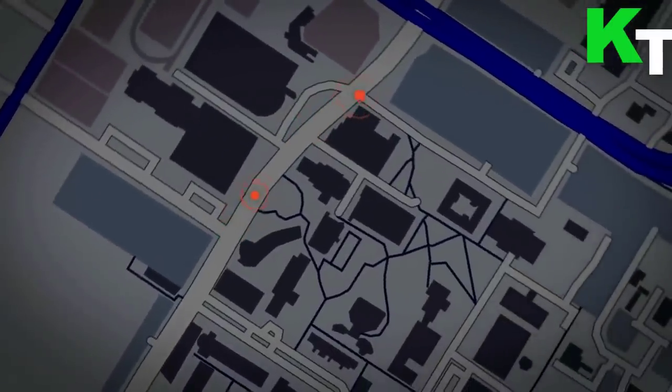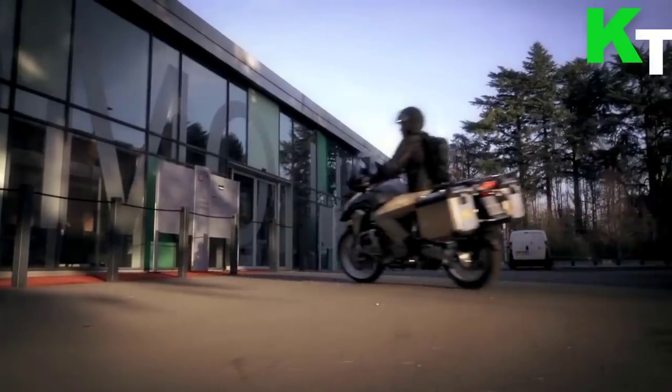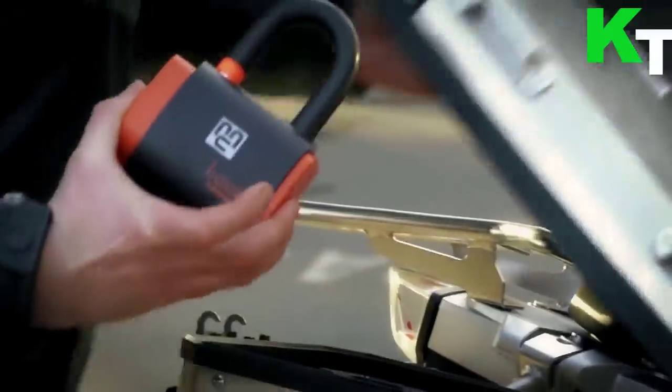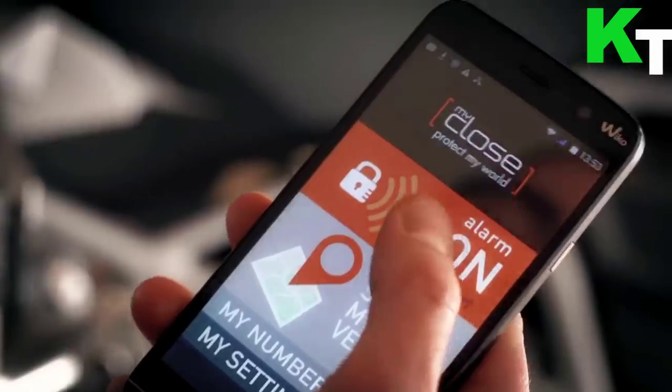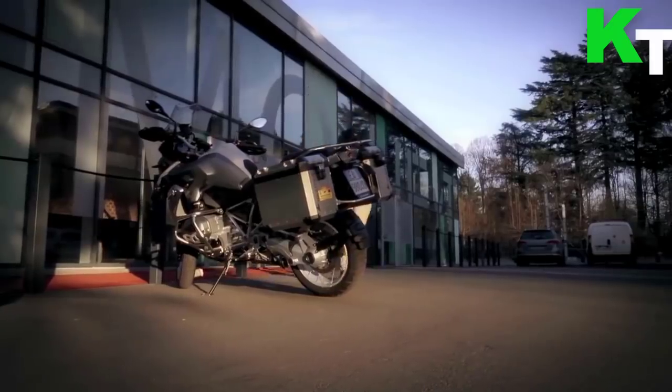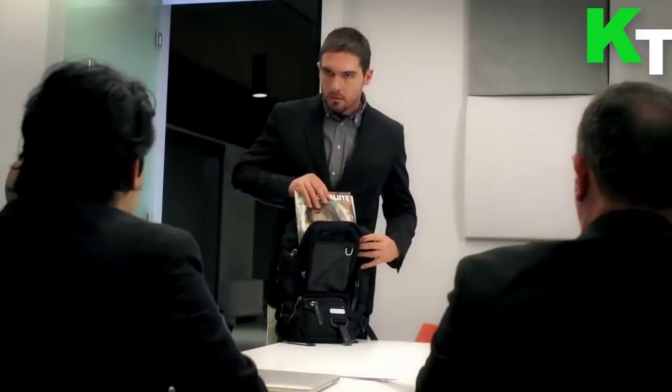Fitting an I Close padlock is like having the things you love in your pocket. I Close protects your world — its alarm system provides double security for your personal belongings by combining a mechanical padlock device and an electronic communicator. The two devices work together by continuously swapping information in compliance with a secure communication protocol, and are able to protect your vehicle even when it is very far away. The padlock is made of tough tempered steel.